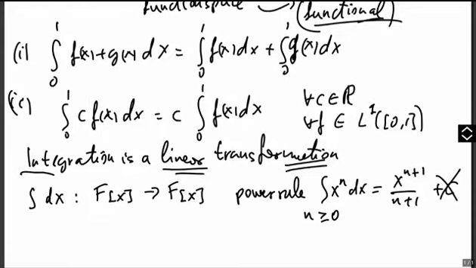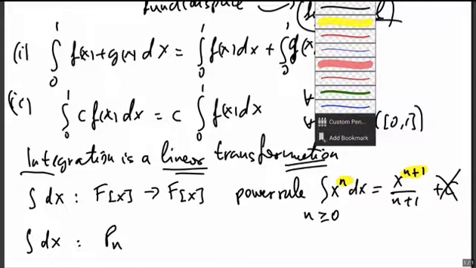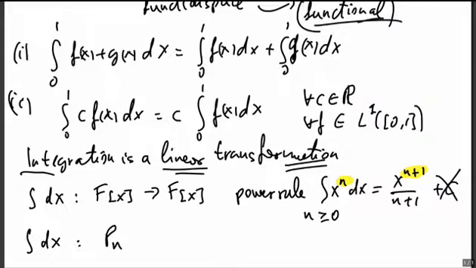In fact, in that case, this could be also then restricted to polynomials with some certain degree, like n degree or n or lower degree polynomials. And of course, we can see that the nth power of x, when we integrate, becomes n plus first power. So that means that the linear transformation goes from Pn to Pn+1. We will talk about this later in more details, how important the dimension of the different vector spaces is.